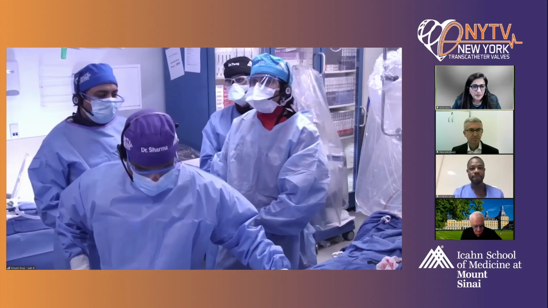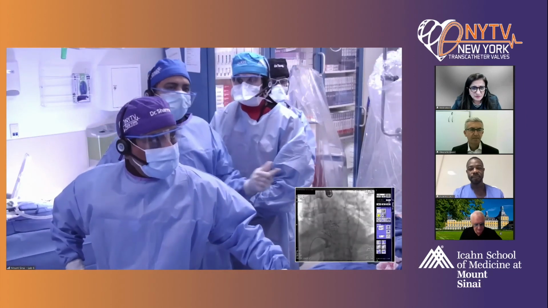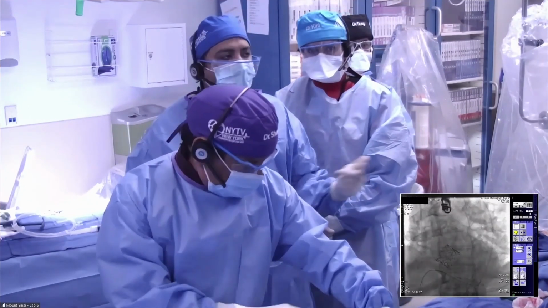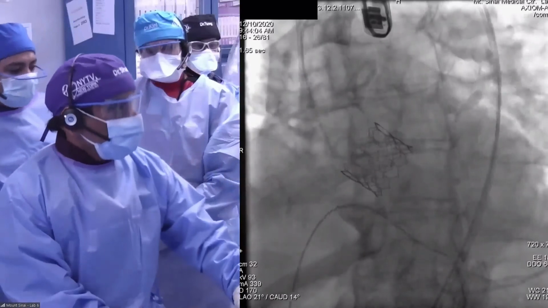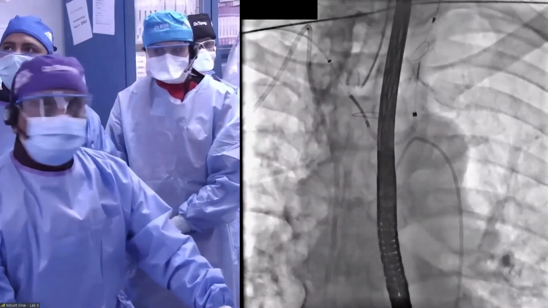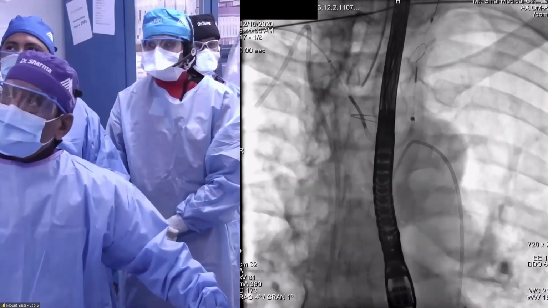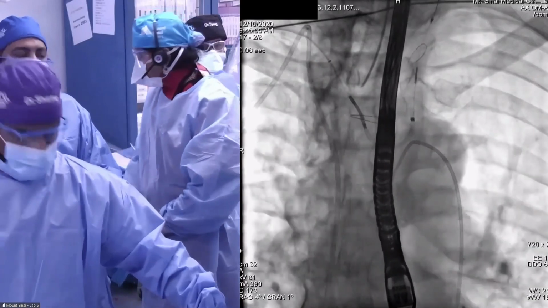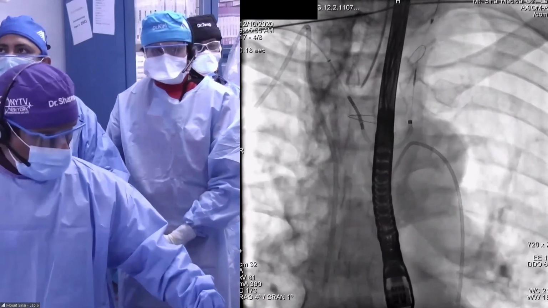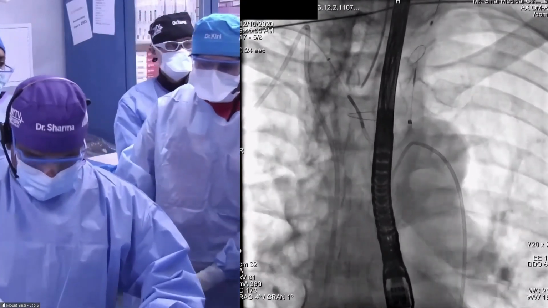Sure. So we'll take the sentinel out first, and then we usually reverse anticoagulation, give ACT back to baseline, and then we already have a wire from the contralateral non-main access side. So we routinely go with a balloon and then balloon tamponade, even before we go down on the ProGlide. Once we are done with the balloon tamponading and locking the ProGlides, we take a final angiogram, just to make sure that the access side is okay, and then close the non-main access side as well.